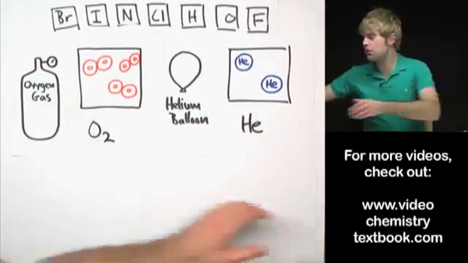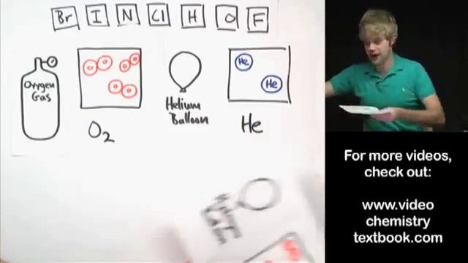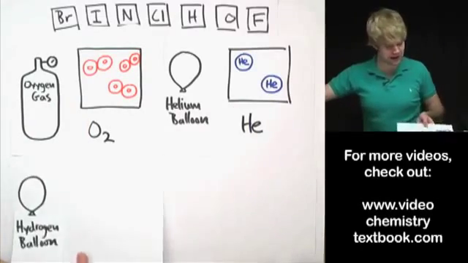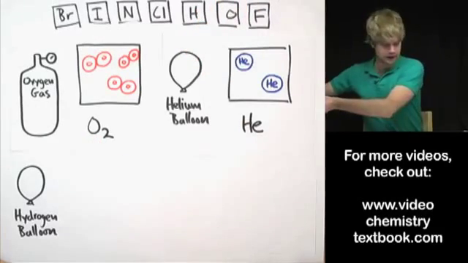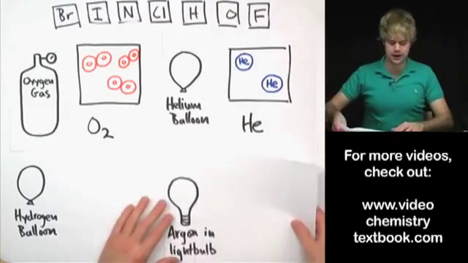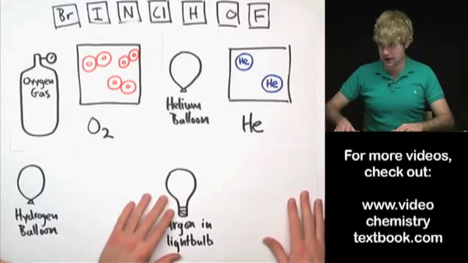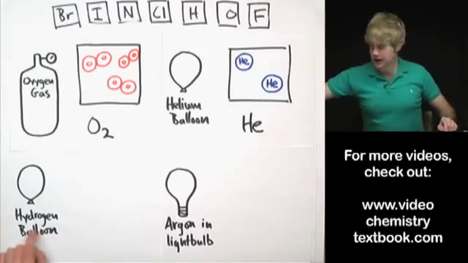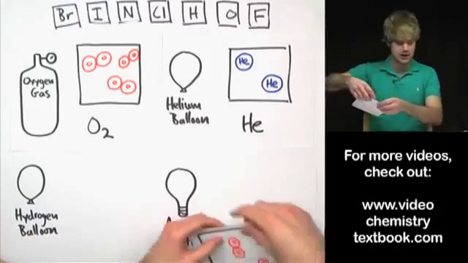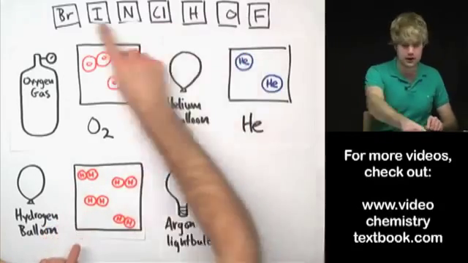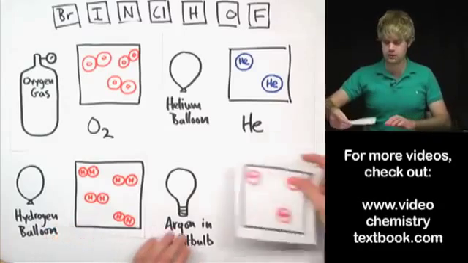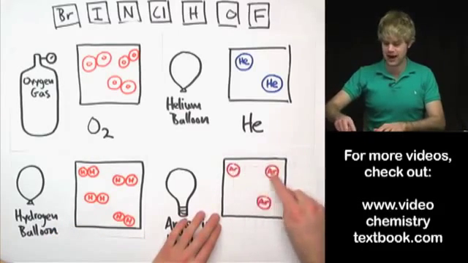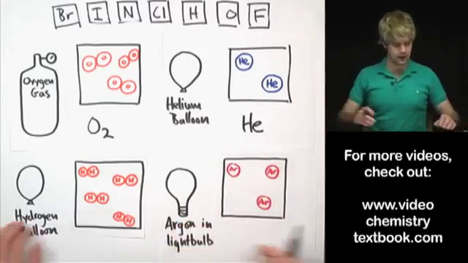Just to give you 2 more examples, particularly of the writing of the chemical formulas here. I got a hydrogen balloon. You can also put hydrogen in a balloon. And then I've got a light bulb that has argon in it. Argon is a gas that's in light bulbs. And here is what the hydrogen would look like if I could zoom in on it. Look here that hydrogen is one of the diatomic elements, whereas argon, which is not a diatomic element, the atoms would be on their own.